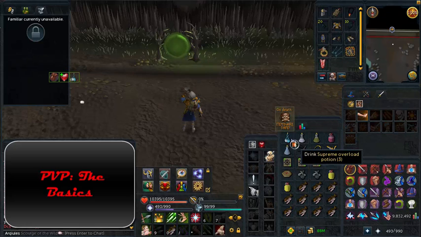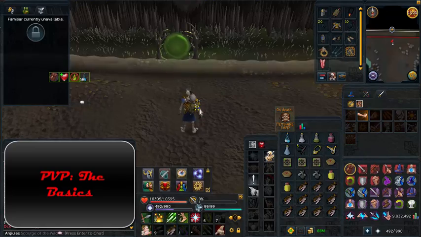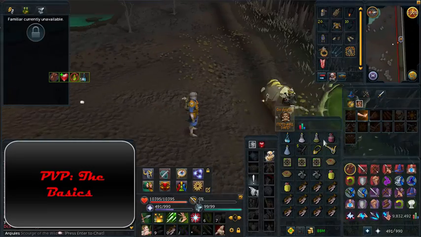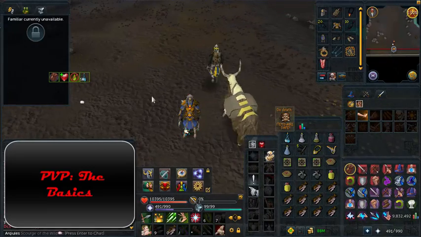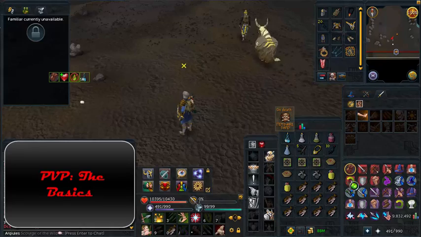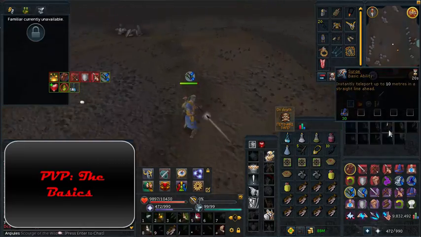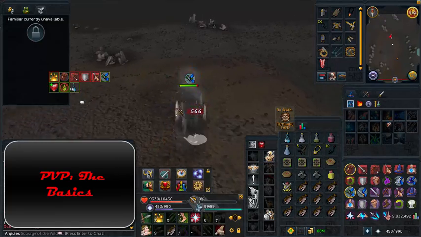I'm going to overload up, and anti-poison is always good. When you're fighting, use the weapon poison, but since I'm just tanking here, I'm going to be using the anti-poison itself. I'm going to put on a shield just to kind of show you guys what I'm doing here, and protect range. Surge is a really great ability. You want to get away from someone real quick, kind of get ahead.